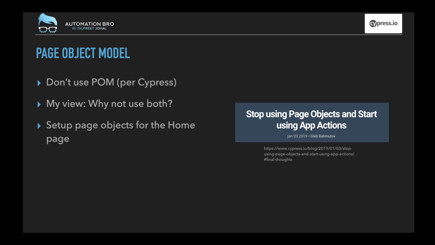We will be creating a separate page which will store all of our page objects, such as our page selectors as well as our page methods, and then we will call that page in our actual test file. So let's go ahead and take a look at how that can be implemented.